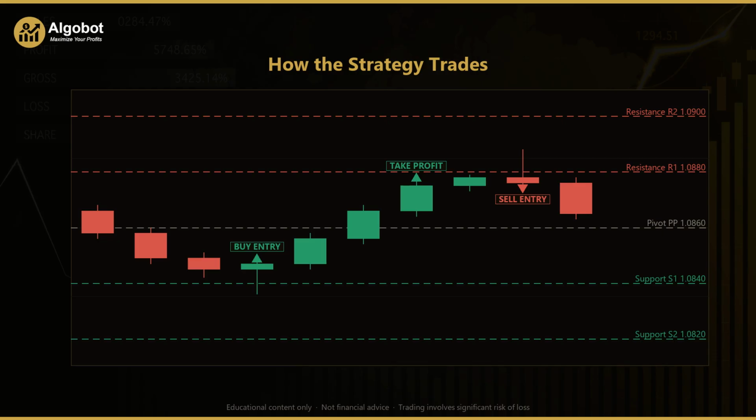This candle pokes above resistance 1, printing a high above the line as if buyers are breaking out. But by the close, sellers overwhelm them and drag price back down, closing below resistance 1 and leaving a long upper wick above. This is the bearish pin bar rejection. The upper wick dominates the range. The close is bearish, and price probed resistance 1 and was pushed back under it. The sell entry marker appears at this candle.